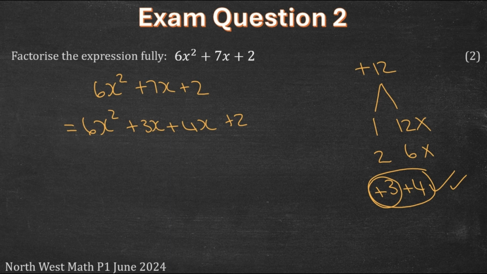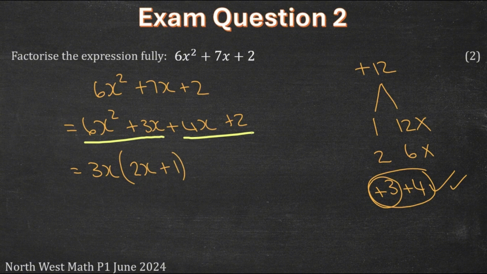Now this expression has 4 terms, so I'm going to factorize this using the grouping method. What I'll do is use these 2 terms for one group and these 2 terms as the other group. Now looking at the first 2 terms, I can take out 3x as an HCF. I open up my bracket and let's see what is left over. This 6x squared divided by 3x gives us 2x. And positive 3x divided by 3x leaves us with 1.